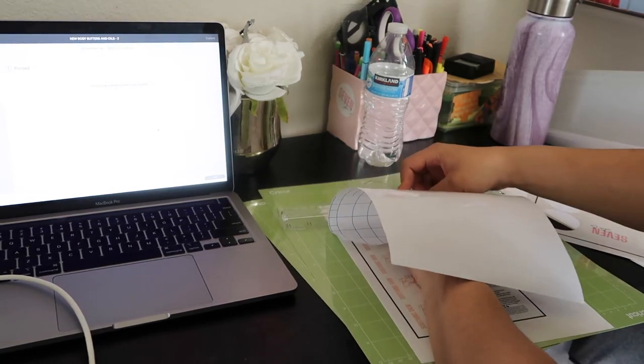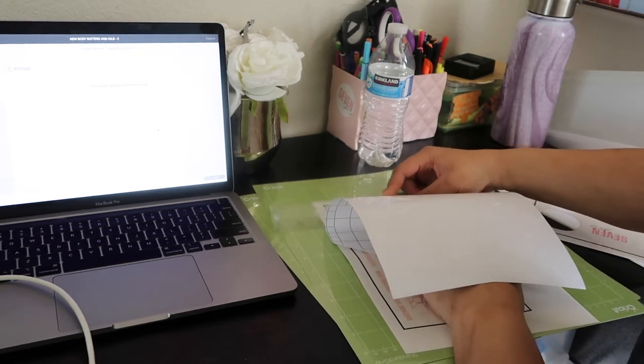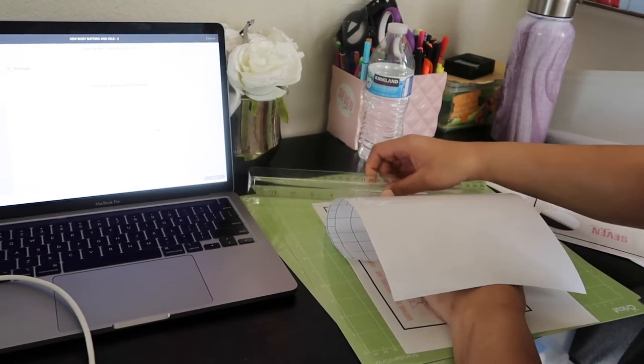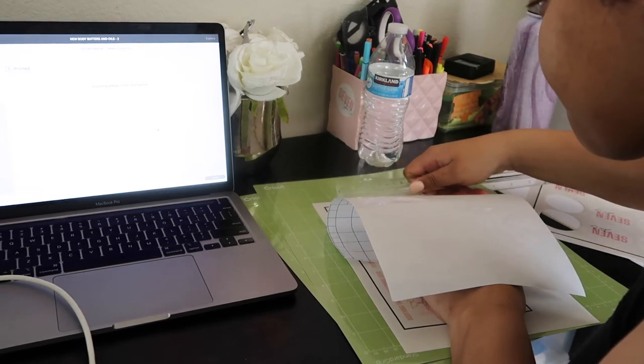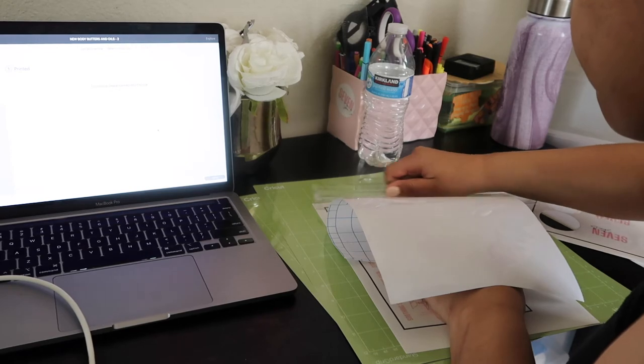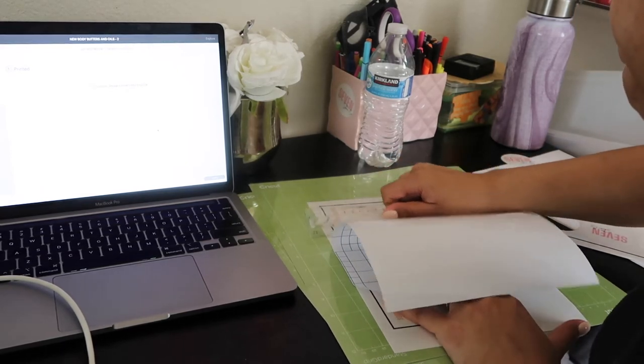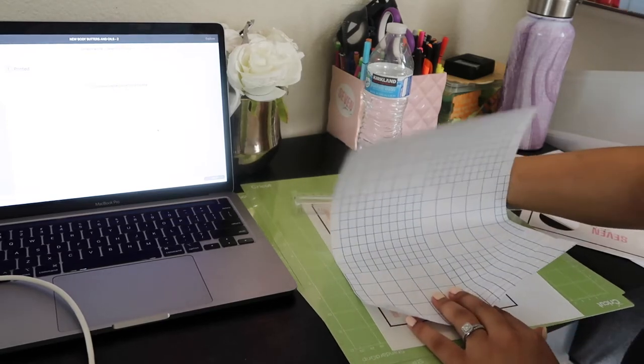And then basically you're going to take a ruler. Got this ruler from Dollar Tree. Very simple. The laminating paper I showed you guys as well. It's not that expensive. You can get like 50 sheets for, I think I got these under 20 something dollars. But it's worth it, you know. It's worth it because it'll cover one entire sheet and it's going to make your labels glossy.